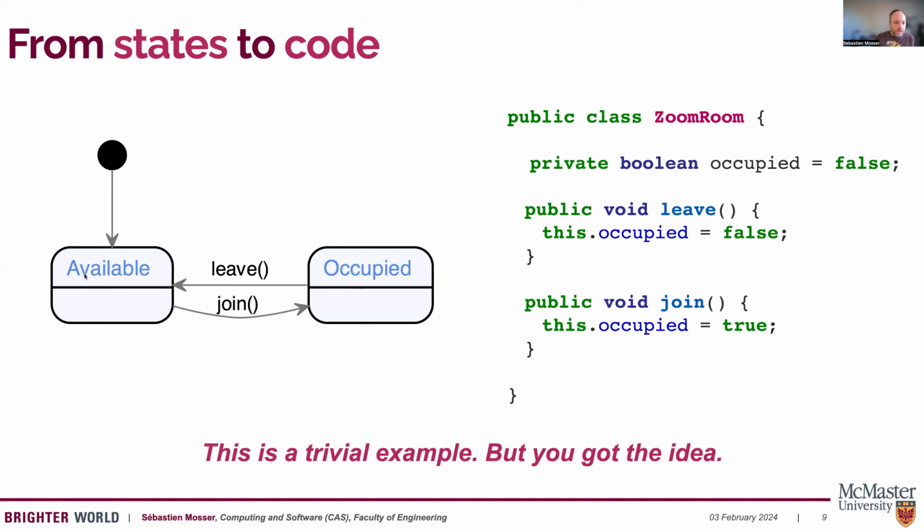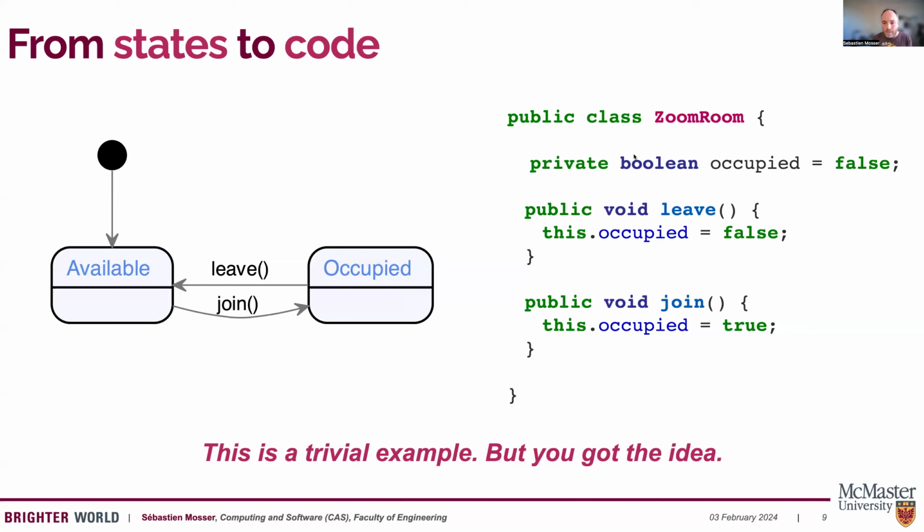So how do I translate the fact that when I'm starting, I'm available? Well, in that case, it's just because the occupied Boolean attribute is false, but that could have been done in a very different way. You see, it's not like a 1-1 mapping. I'm just saying that when I'm starting, I should be available. And this is the design space.